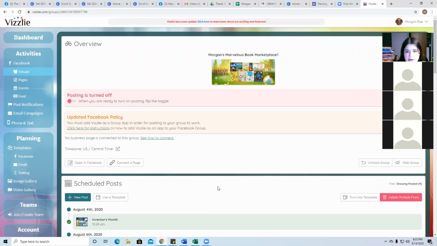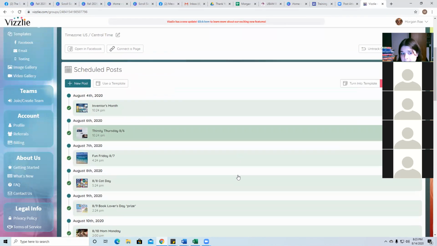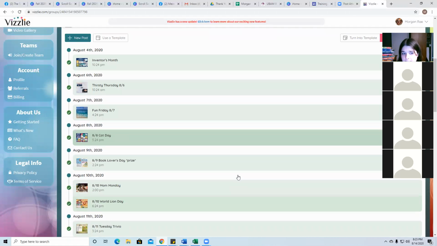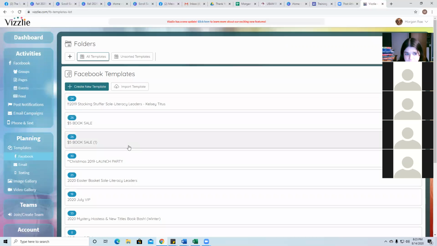All right. Any questions on Vizzlie? So Morgan, do you pick the date for the posts, or does the date pre-fill? I was a little lost on that part. The date will pre-fill based off of when you choose to start it.